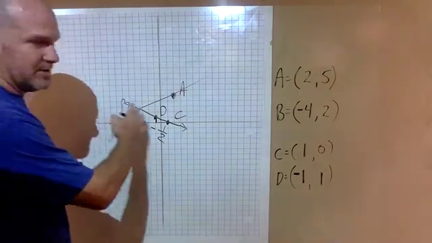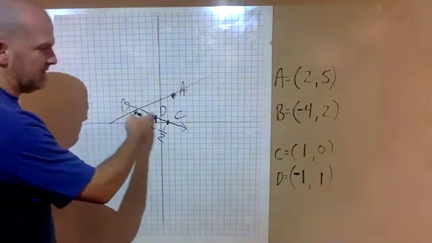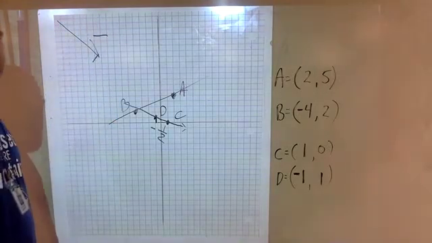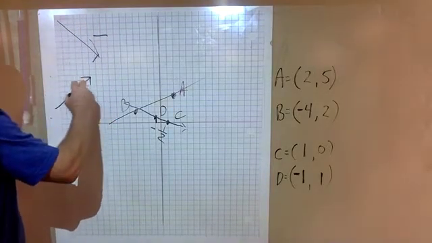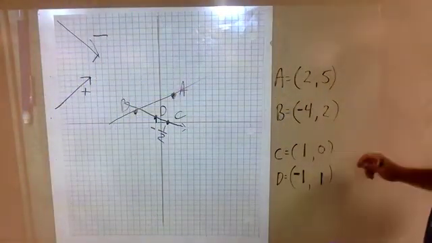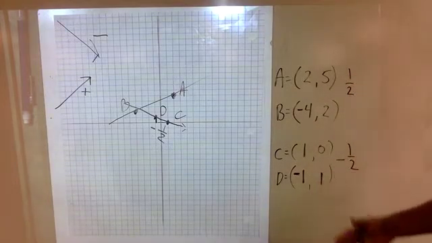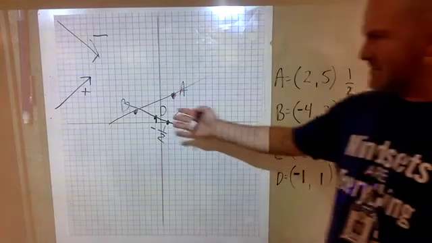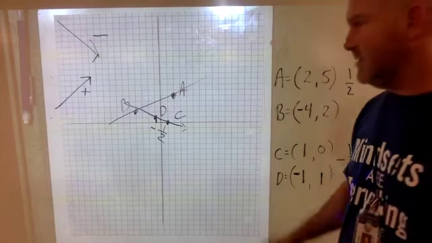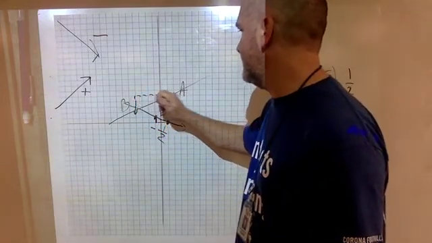You look at a line like you're reading, you go from left to right. So from left to right, if this line is going down, it's a negative slope. So lines that go down have a negative slope. Lines that go up from left to right have a positive slope. So even though this looked like it was 1/2, it was actually -1/2, and this was positive 1/2, and therefore they're not parallel. You might look at this and say, this is not 1/2. You're going up more than 1 and over more than 2, which you're right. You're going up 1, 2, 3, and you're going over 1, 2, 3, 4, 5, 6.